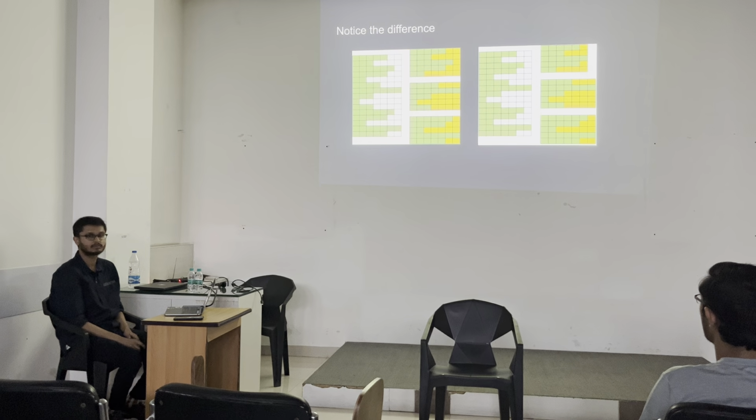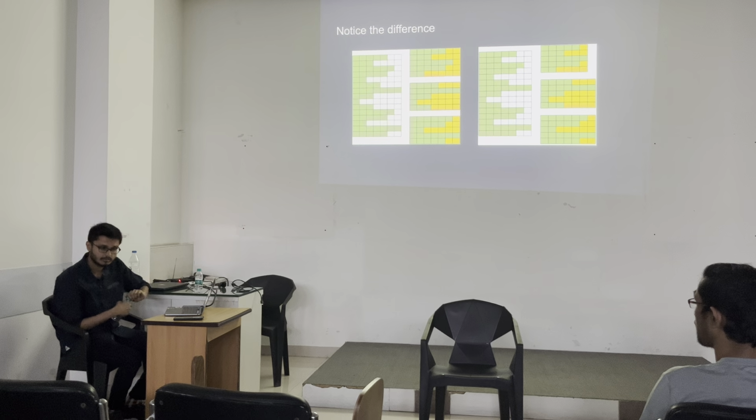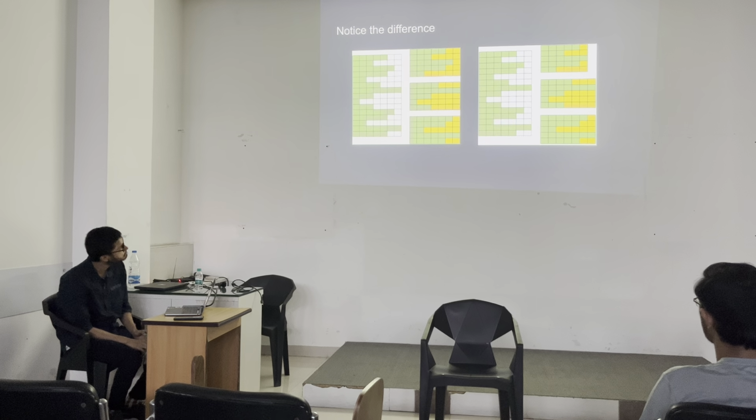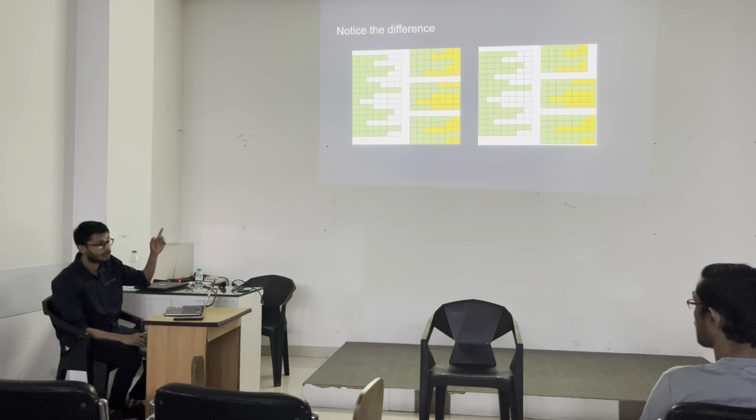And now notice the differences between the two. What's the difference? We are using extra padding in the first one. Notice carefully. What is the yellow? That's the padding bit. Same max length across all the batches in the first one, and the second one is variable. No, it's not variable for the whole data. It's actually batching it, and in the batch, the maximum sequence length is what is being padded to.